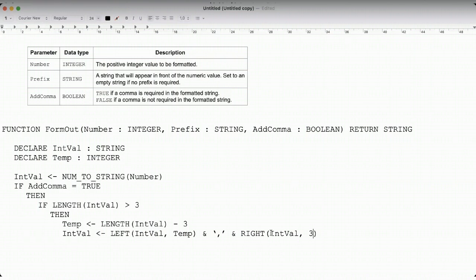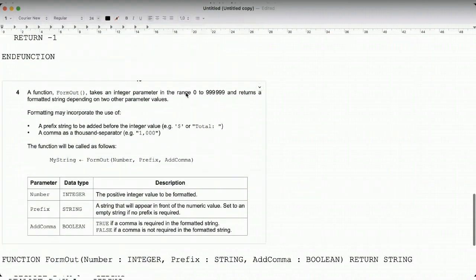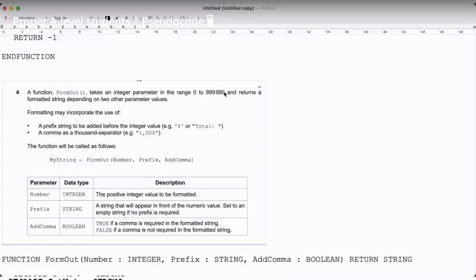So here in temporary value we store the remaining part of the integer value, and this by removing three top right values.